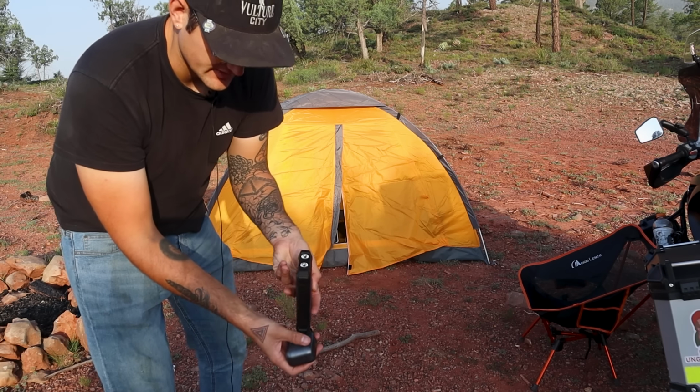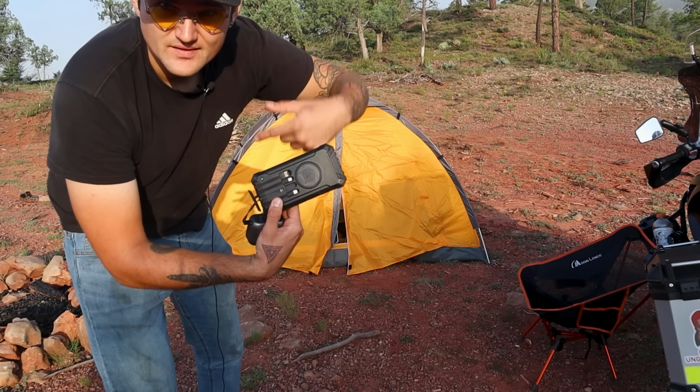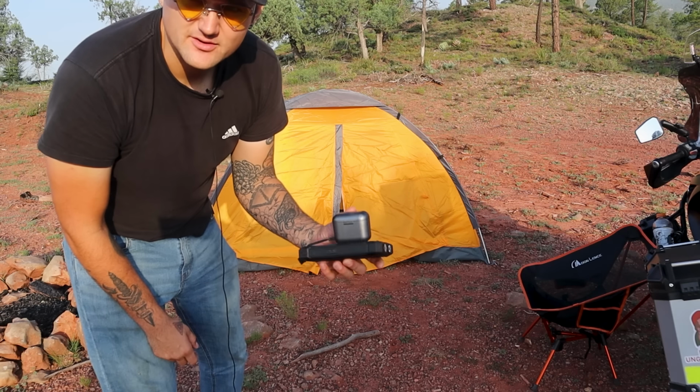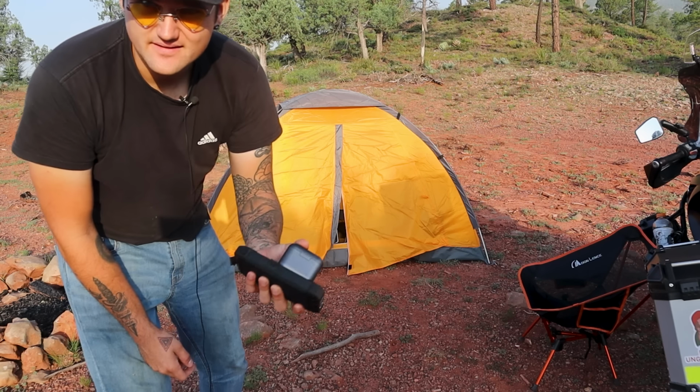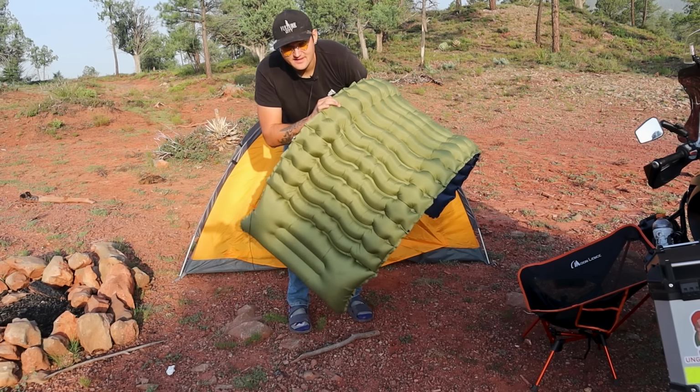It's also got a flashlight built in. Have no idea how to turn it on. It's got wireless charging. It's got all of your chargers built into the back. So pretty good. I think for AliExpress money, it's worth it. On Amazon, these are like 50. This one, also 4 out of 5. I need more testing. The only thing I have left is this sleeping pad.